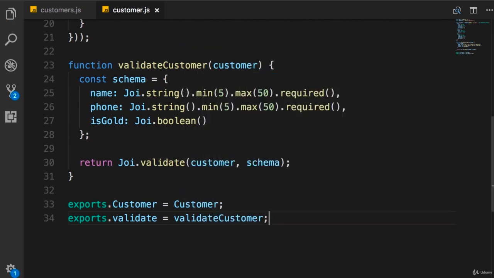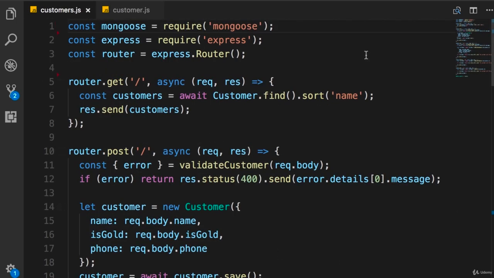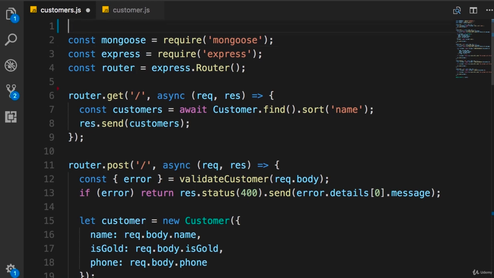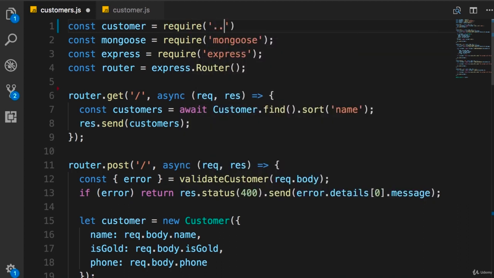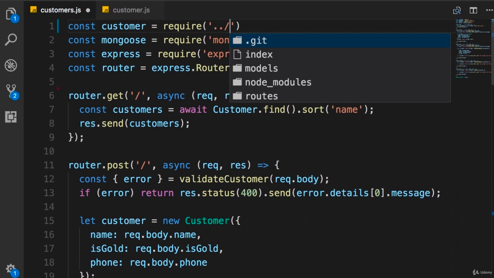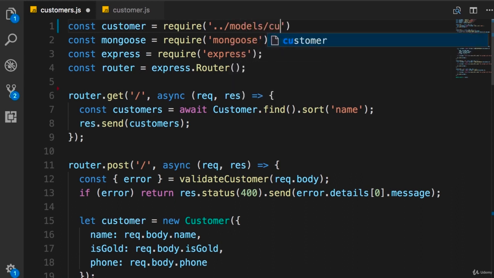Okay. Now, back in our old module, here we have two choices. One is to load the customer module like this. So const customer, we set this to require. Now here we need to go one level up and then go to the models folder and then load the customer module.